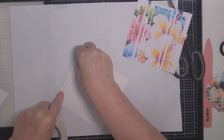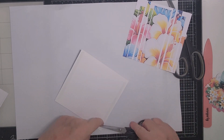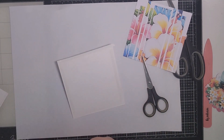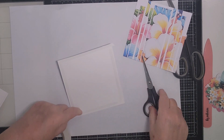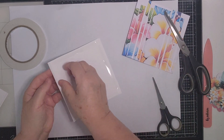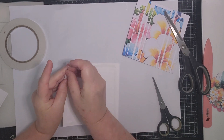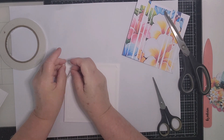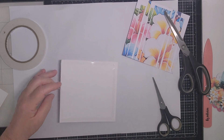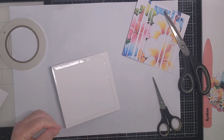I'll pop some double-sided tape down around the edges. You could measure it if you wanted to leave a border, but I'm just going to draw a border — use some texture or pen or something, we'll see what I think. It didn't go on this page very well, so I have to get that off. It didn't stick inside the edge very well here, but it's come off, thank goodness.